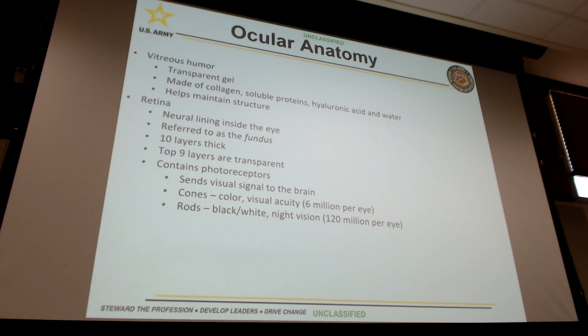But the retina, essentially, if you want to think of it from a basic A&P standpoint, has photoreceptors. They're called rods and cones. Okay? Rods are what allow you to see motion and also have your nighttime vision, and they're your black and white vision as well. Your cones are located predominantly in your macula, so smack dab in the center of your retina, and those are what give you that 20/20 vision and also provide you your color vision.